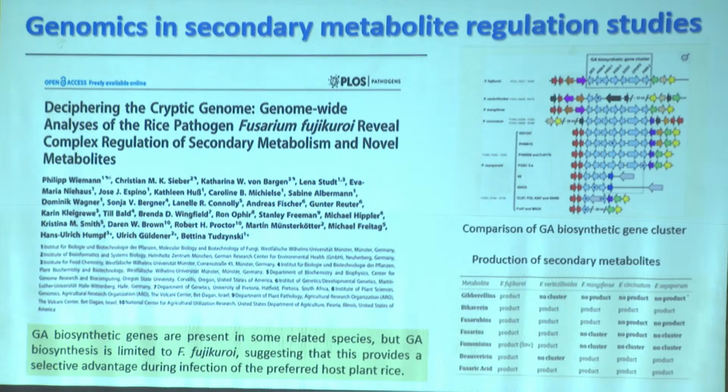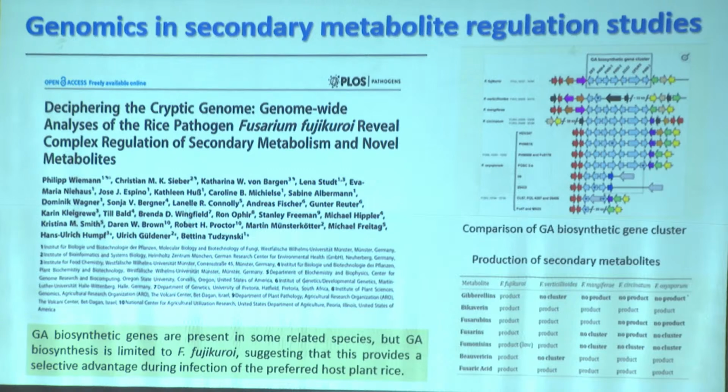It's a good genome paper, you can go through it. Here they sequenced five or six Fusarium genomes and found that there are many Fusarium species where all the genes involved in gibberellic acid synthesis are present. When you see the genome, those clusters are there in many other species apart from Fusarium fujikuroi, but they observed that they are not producing that product. Something is inhibiting. Here you can see that for gibberellic acid, Fusarium fujikuroi is producing the product, but in other cases it's not.